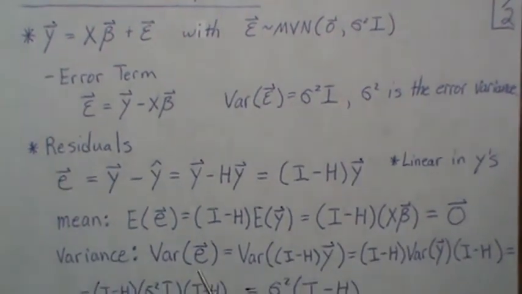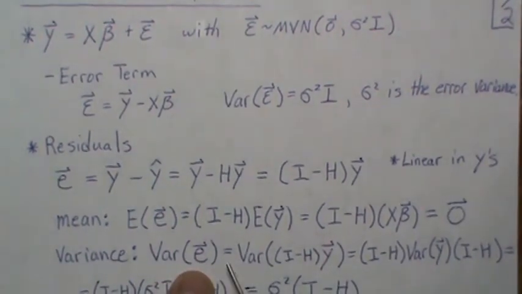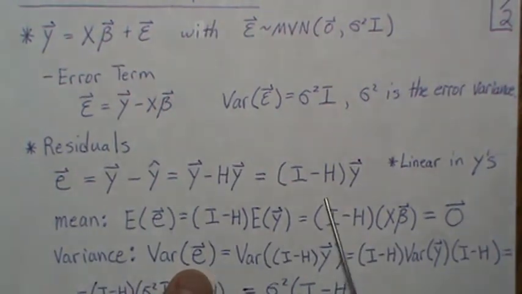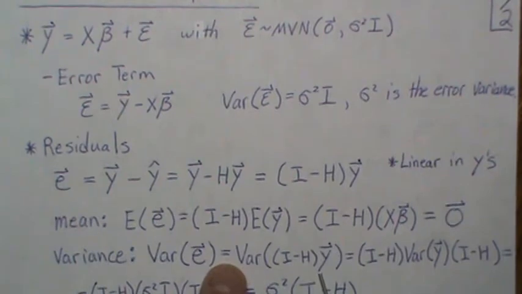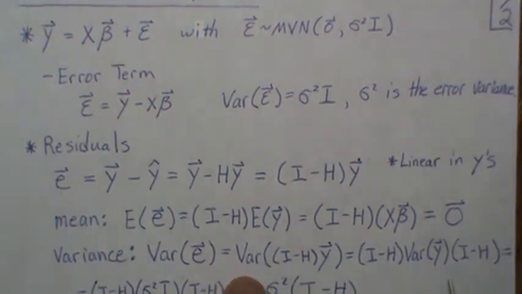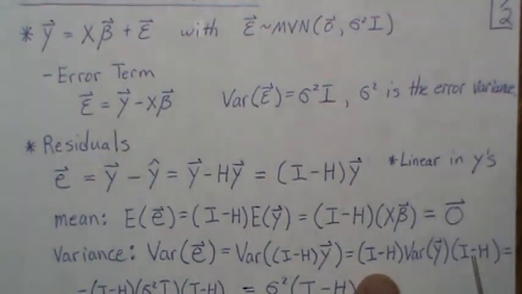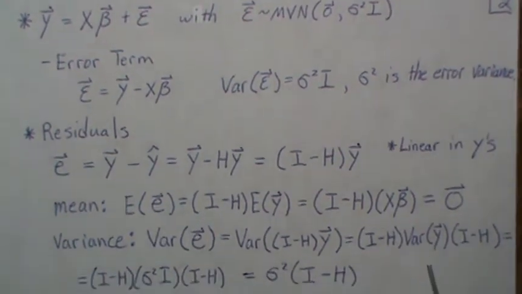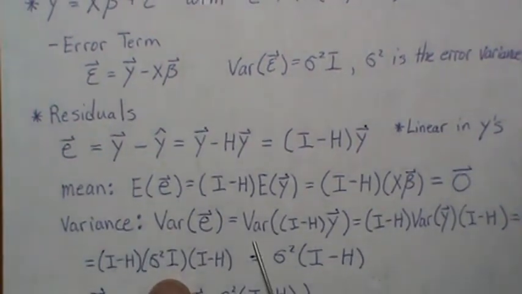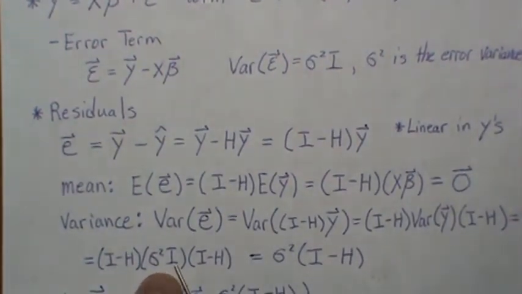Now the variance of e, of the residuals, so we plug in here. By the property of variance, you factor out this matrix to the left and then you transpose it out to the back. But this is symmetric, so I'd left off the tick.